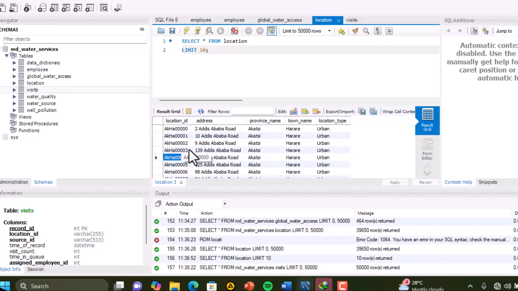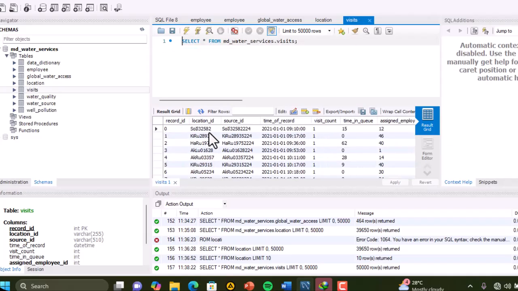So it means that in the visits, people visited a particular place, which is the location, and then the source of the water, and then the time it was recorded, and then the number of visits, then the time spent in the queue, and then the ID for the assigned employee. So you can see this table contains that information.